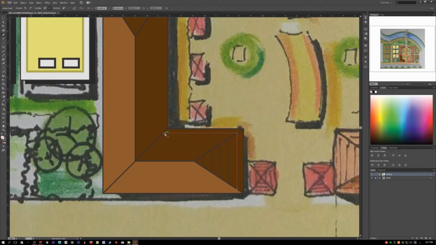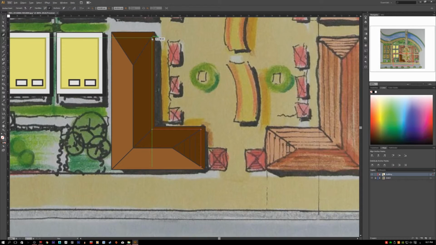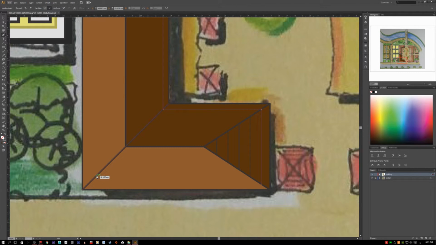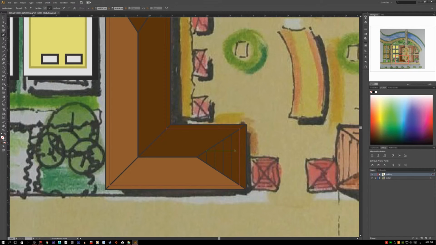So I'll hit shift, and now I'm creating a straight line, and then I'm gonna hit shift again to create one that goes all the way up there, and then I'll hit shift again. I'll create one here, and then I'm gonna move my mouse until the smart guide tells me where, right there, it's aligned with the first anchor that I created. So I'm gonna hit shift and then click, and then I'm gonna close the shape off this way. Yay! And we're gonna do the exact same thing with everything else.